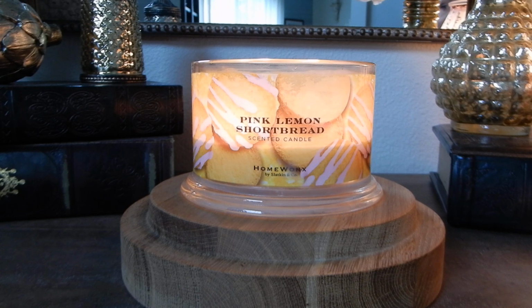So if this did pop back into stock this year, I would probably hold off on buying more for right now, and I would see what it's like next year if Harry re-releases it. Harry has gotten into the habit of re-releasing some of the old favorites, which I really enjoy him doing. Berry Trifle came back, Sea Breeze just recently came back, the Coastal Water Lily. So, you know, I have my fingers crossed that we get more of this lemon shortbread, but that the next go around, it's got some more oomph to it, because I would hands down, just based off of the fragrance, purchase this again.